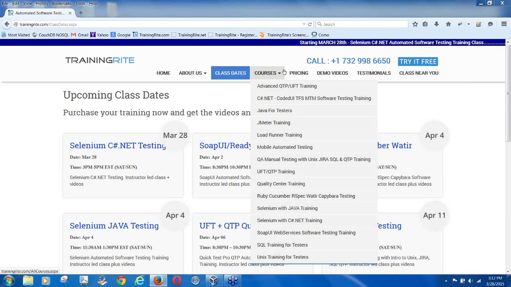So you will have access to the software, because SharePoint and Selenium C#.NET, the tools that we'll be using, are not necessarily open source, unlike Java, where we have everything open source. You don't really have to pay anything here, since we will be using Microsoft tools, and Microsoft licenses their tools, so we will be using the evaluation versions of the software.